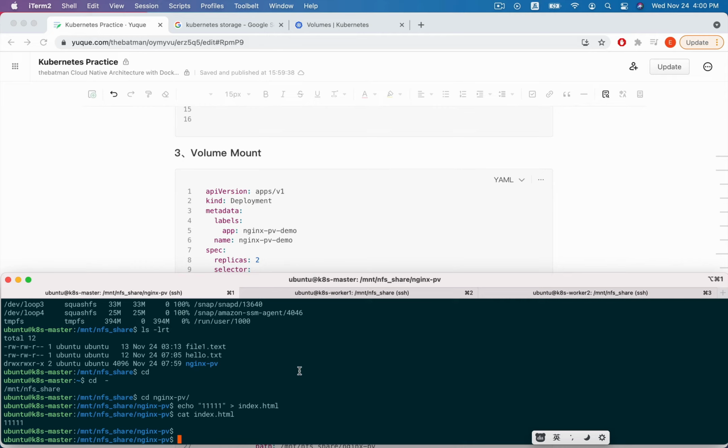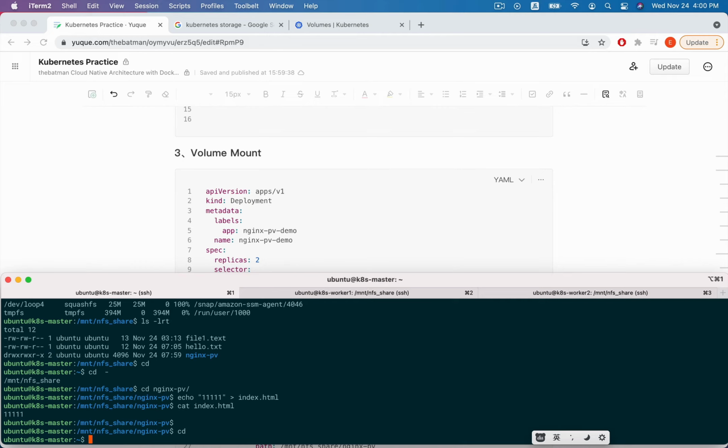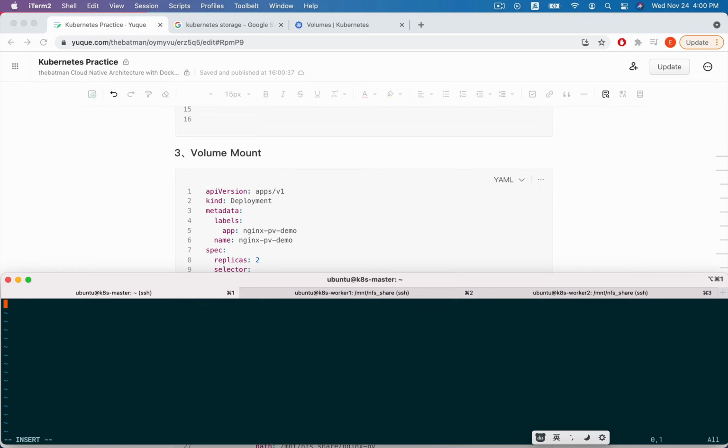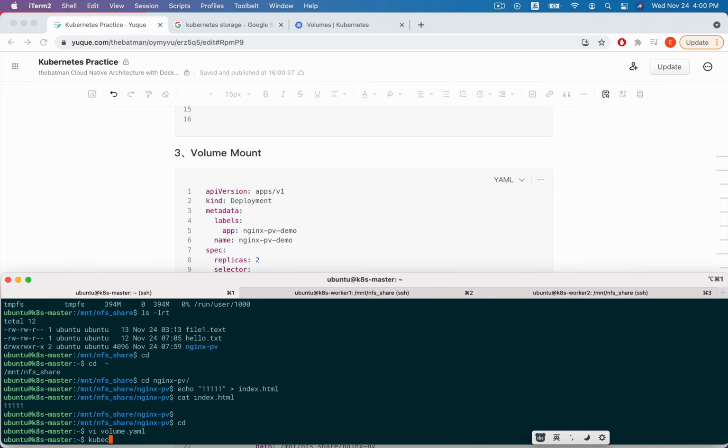Now we create our deployment volume.yaml, paste the YAML content, save, and create. Now we use kubectl apply, specifying the volume YAML file.